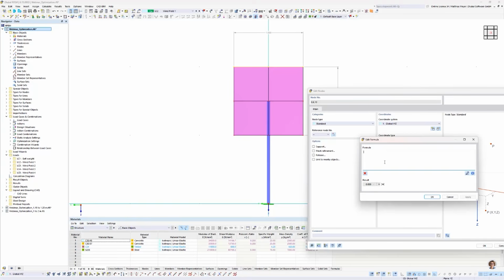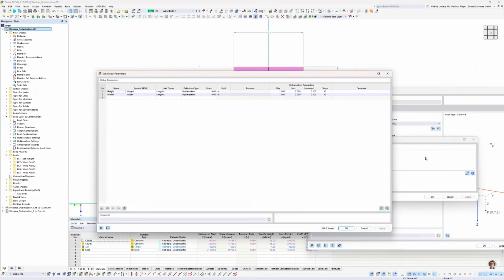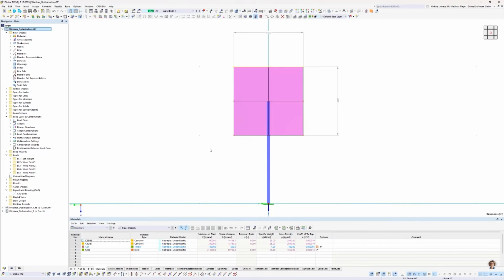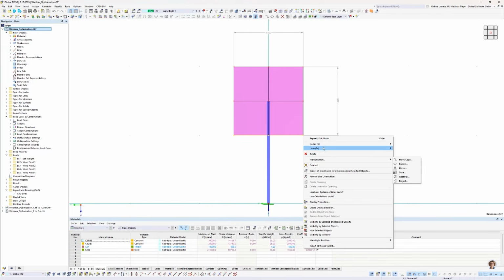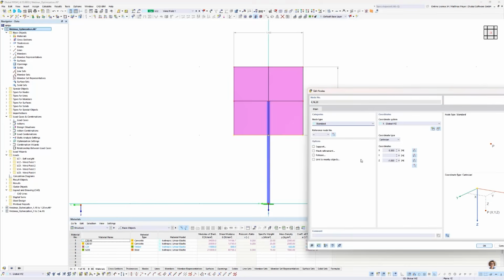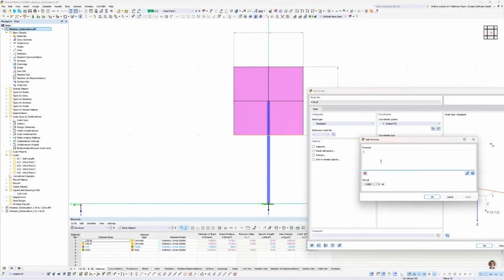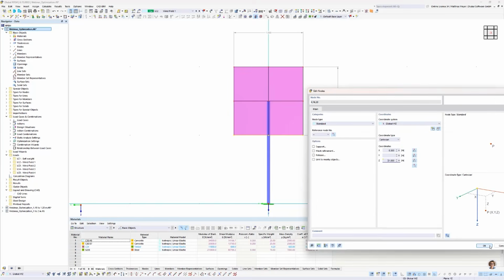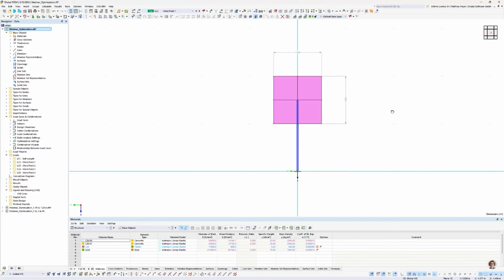In this case, it's minus 1.5 minus half of the height. And for the lower nodes, it's minus 1.5 plus 0.5 times the height. All right.